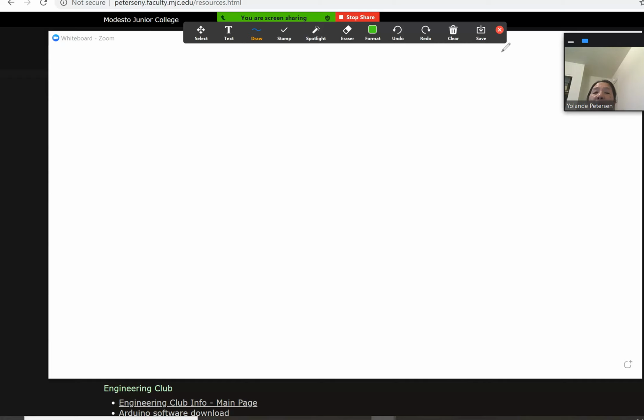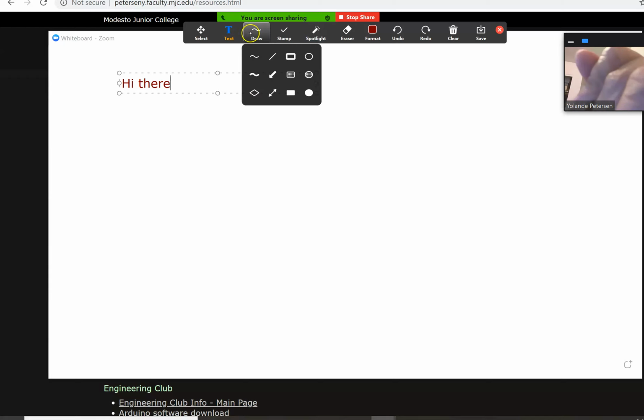This bar allows me to write on the whiteboard, or if I upload a document such as a Word document, or even if you use OneNote, which is even more flexible, it allows you to write in the space. So I click text, the T, and I touch the screen, and it produces a text box. I can type text in there, and that is one way that you can communicate visual information to the students.